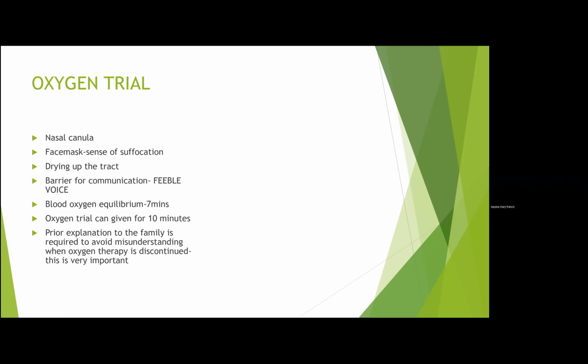And we can tell that we can give an oxygen trial for 10 minutes. It will not take so much time to see the improvement. Might be 7 minutes or 6 minutes. We give oxygen and we can see the blood oxygen equilibrium will take only 7 minutes. So within 6 to 7 minutes, we can understand whether the patient is improving. So we can give oxygen for some time, for 10 minutes.